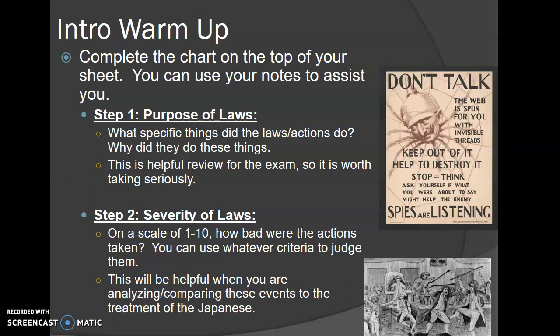I want you to look at those laws and the circumstances around them, and then assess how severe you think they were, right? What we'd like to do here is try to take Japanese internment and previous actions of the US government and do a side by side comparison, an analysis of how do these stack up with one another, right? All right, so pause me and go do that.